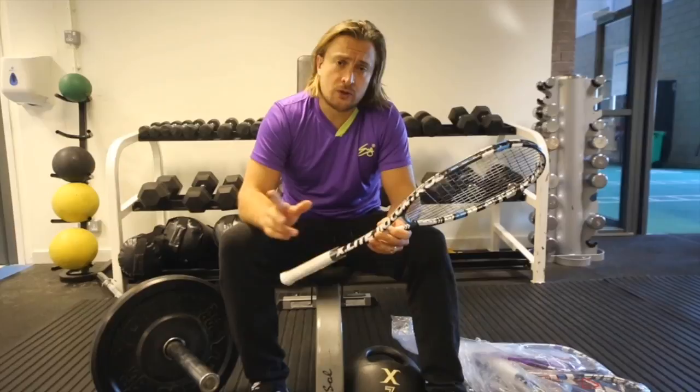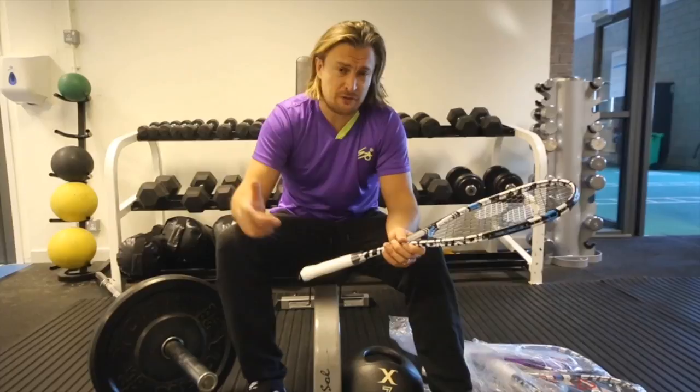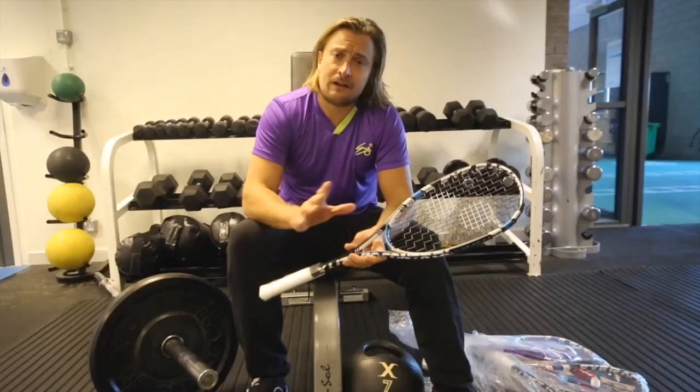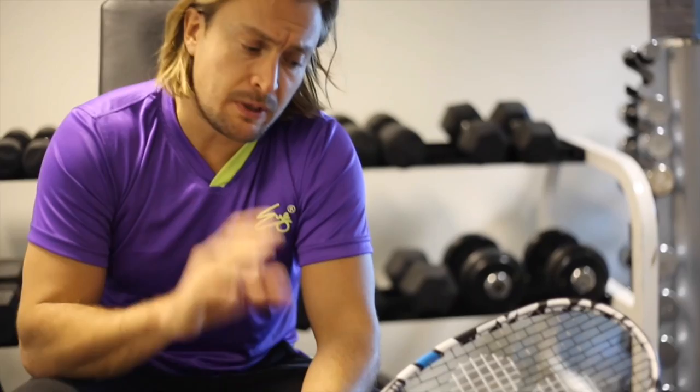Now this is favoured by my father, who of course came from the time when they used the wooden rackets, which required a full loopy swing. Now that he's that bit older, he can generate more power from a short swing — it's a bit easier on his arm when he's on court coaching. For myself, I've always loved a slightly even headlight racket balance. When I was playing I loved that as well, particularly on the glass court so you could be a bit more deceptive — it felt more comfortable for me.